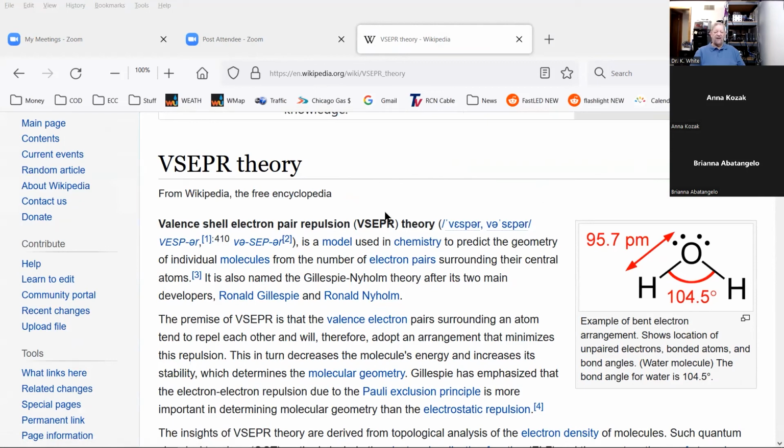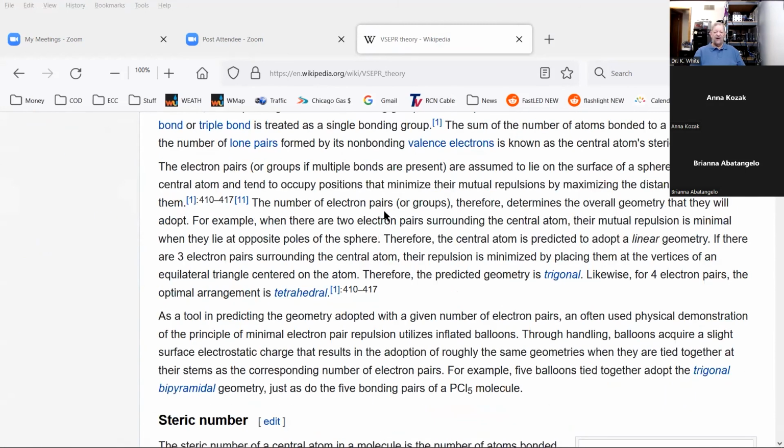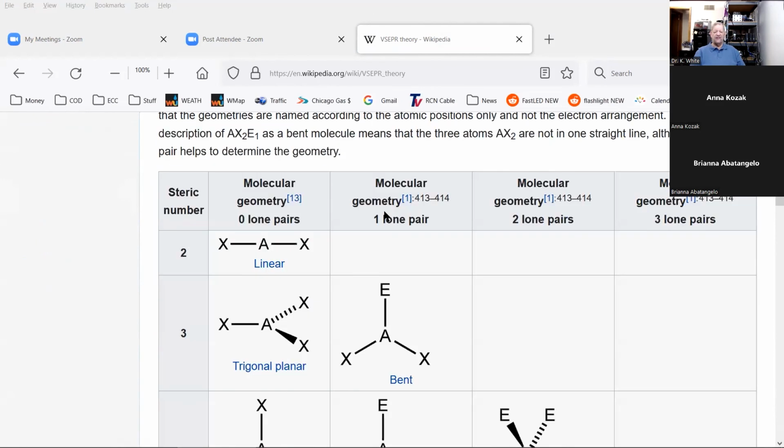All right, now, if we scroll down, one of the things I should tell you is that Wikipedia for chemistry, I don't know about anything else, but for chemistry and especially organic chemistry, has been so heavily policed by people like myself and other PhD chemists that it's been many years since I found any major mistakes in a chemistry entry in Wikipedia. If I do, because of my credentials, I have it changed, and they do change it.